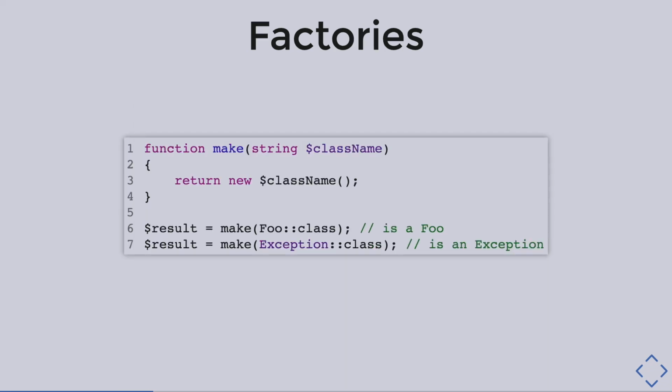So it's not perfect. Another use case, very important when we talk about generics, is the factories. You write a simple function or method to build an object, a complex object. And generics will allow us to know what kind of type is $results. As a developer, of course, we know here it is kind of simple that $result will be foo and the other line will be an exception. But my IDE and other tools will not be able to know that. In fact, it's not totally true because for a so simple example, the tools could infer the type from this, but for more difficult, more complex implementation, it will be not so easy.